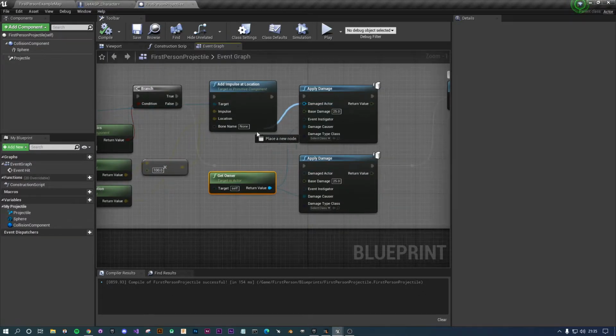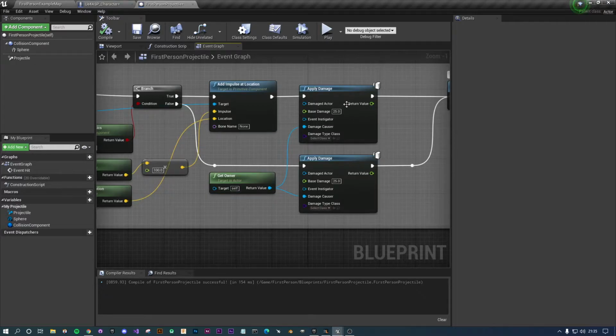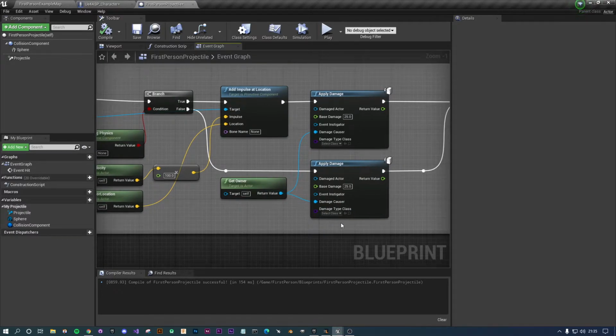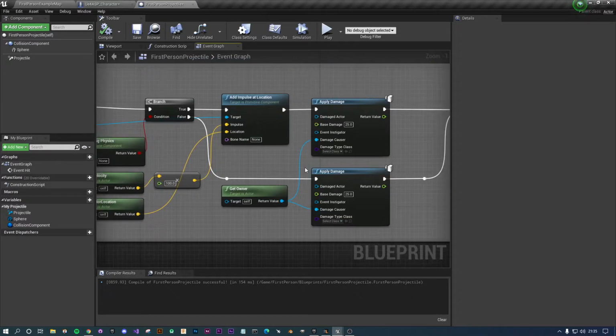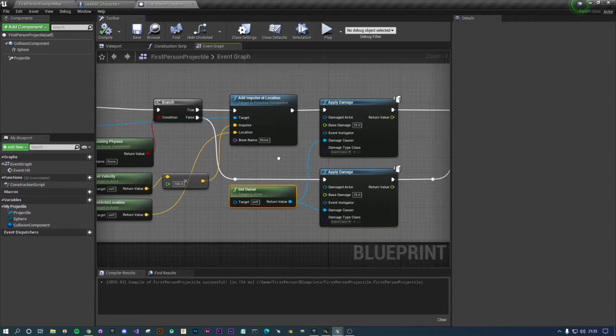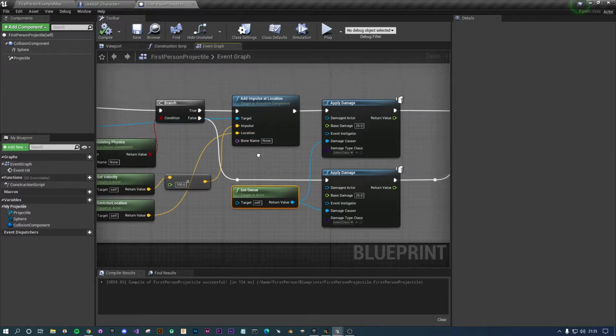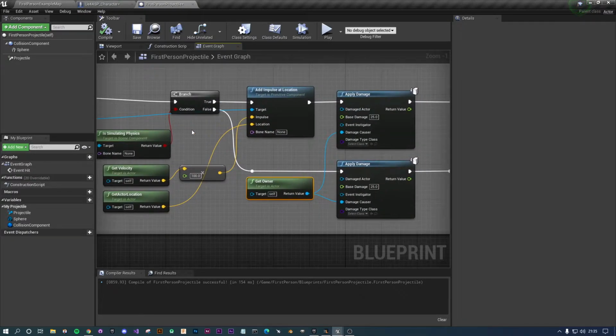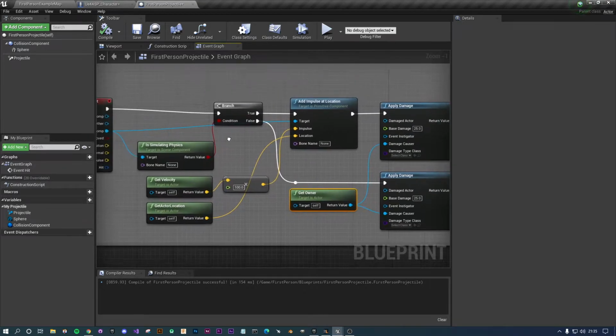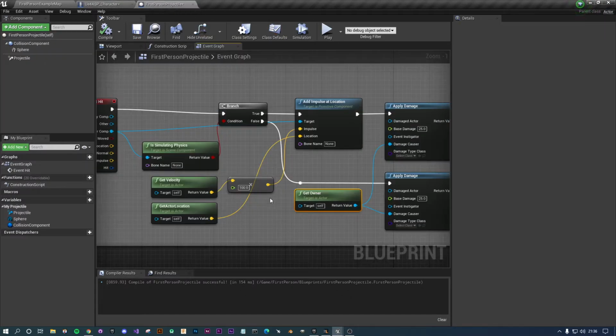Oh well, it's not actually, because we've not even linked that up. I'm glad we came back, but it's also telling the actor that's being damaged who caused that damage, which is me. So later on in the project, we can link this owner up to a kill counter, like this person killed this person, or, you know, 1 point to me, I guess.